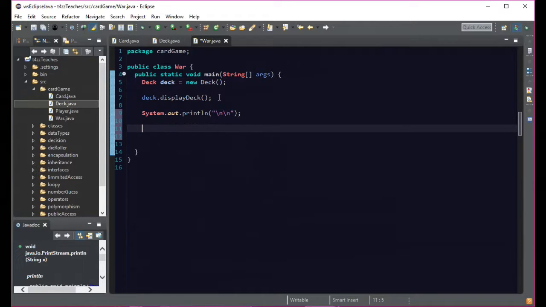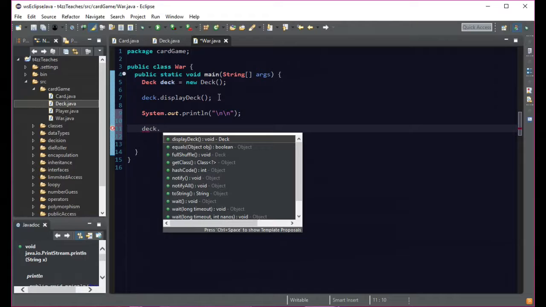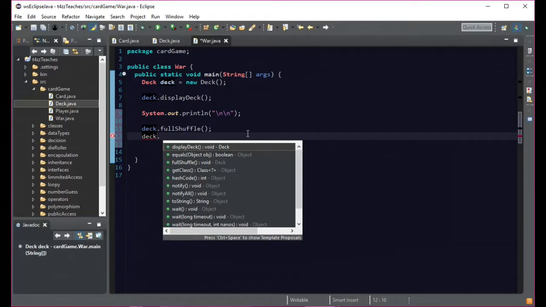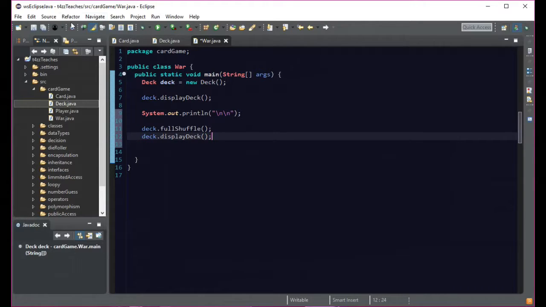Then we could say deck dot, and because we set the full shuffle to be available, we could actually reshuffle our deck and then do deck.display deck, and we're good to go.